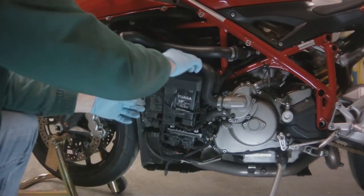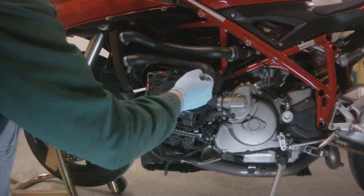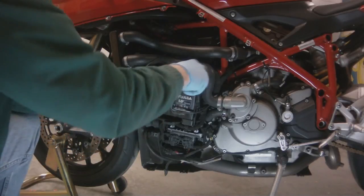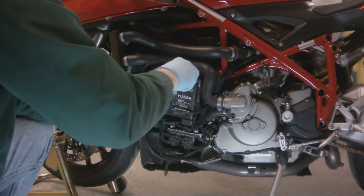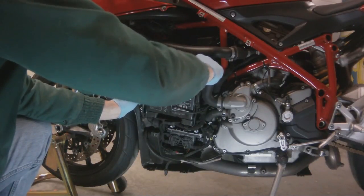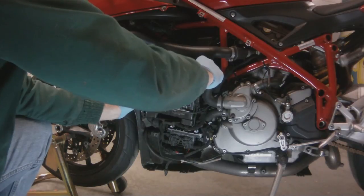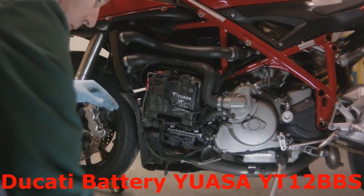So I removed the screw that holds the bracket for the battery, and I put a zip tie at the bottom of that bracket just to make it a little bit stronger. You probably don't have the zip tie. Now I'm taking a 10mm wrench and I am removing the screws that hold the battery cables to the battery.